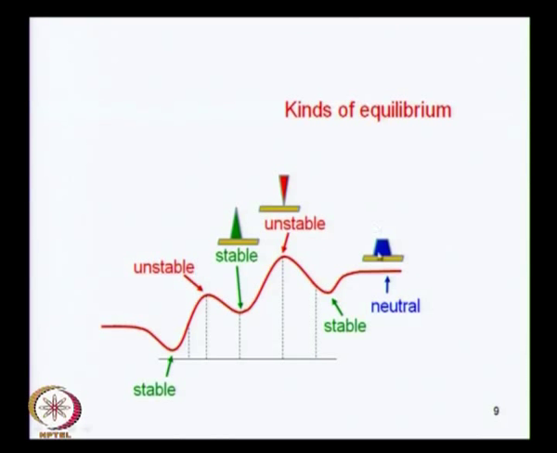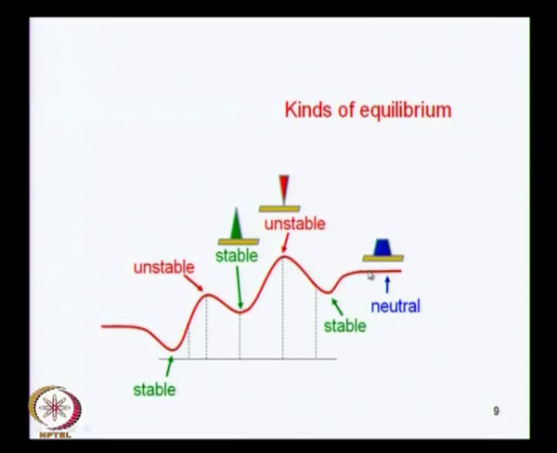Likewise, if it is at the top of this hump, it is again in a state of equilibrium, and it would be like an inverted cone. The reason is that any slight departure from this would tend to push this system away from that point, whereas if it is close to a stable equilibrium, if it is pushed slightly away one way or another, it will tend to recover and come back to the state of equilibrium. So, this is the difference between a stable equilibrium and an unstable equilibrium.